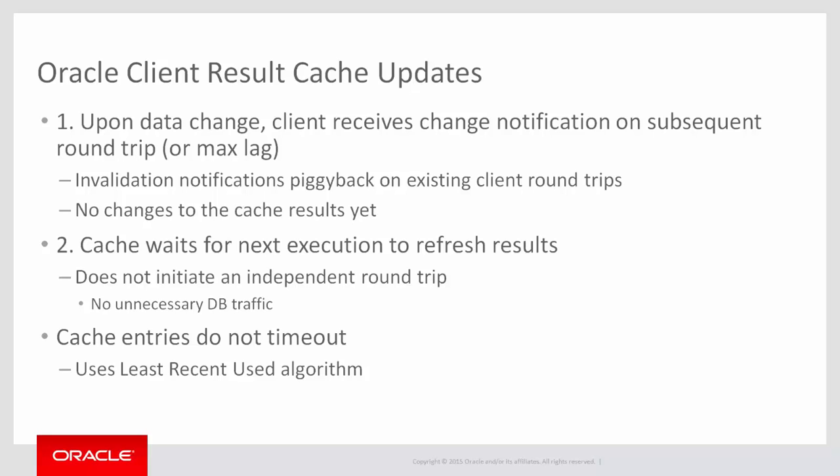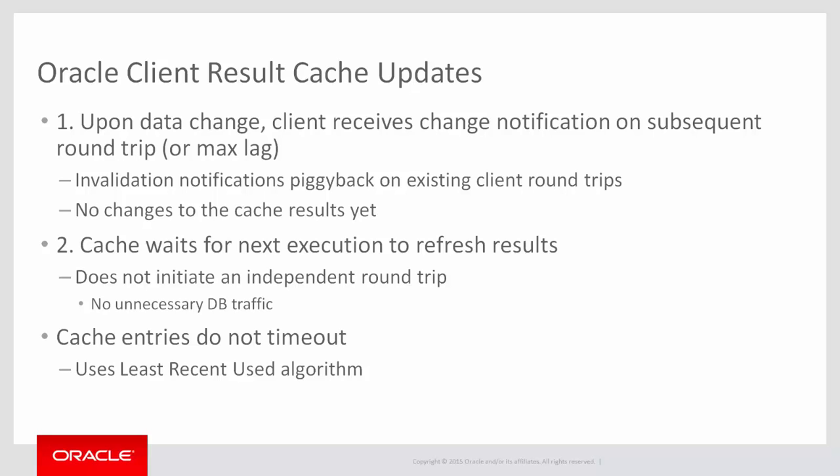What this does is make sure that no additional round trips occur. We piggyback on existing round trips. That way we don't induce any additional network traffic, which is unnecessary. Of course, that means you only have snapshot consistency, but we think this is a valid trade-off to prevent unnecessary database activity. Now, there are sometimes cases in which the amount of time between round trips can be very long if there's not much activity happening between the client and server.